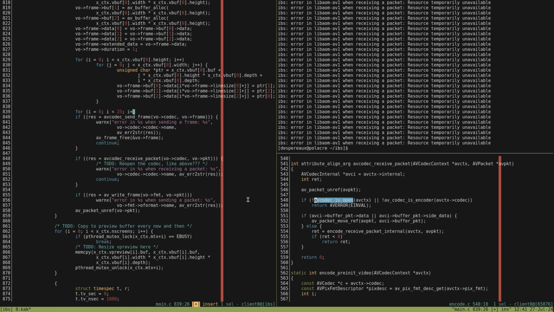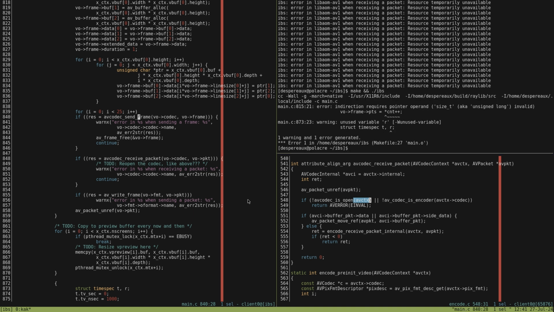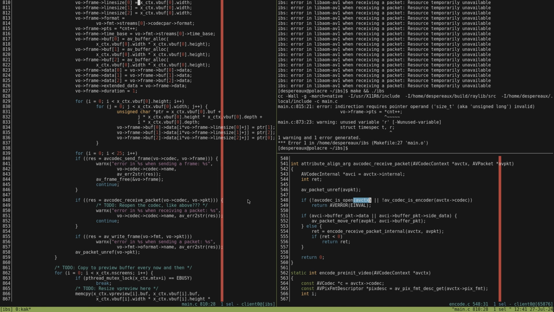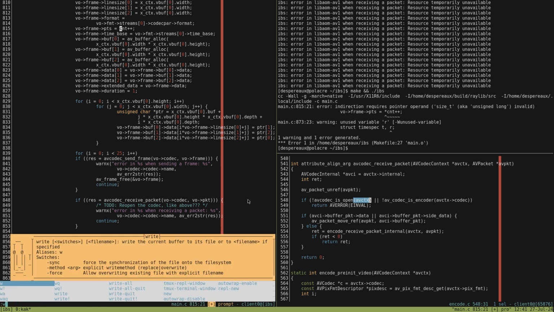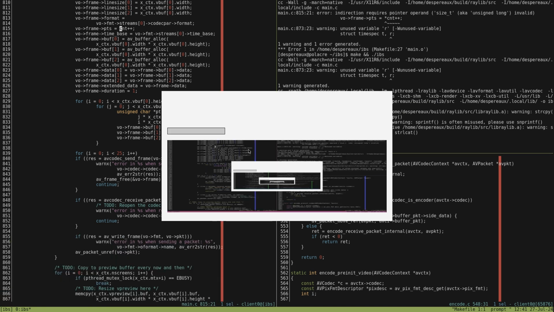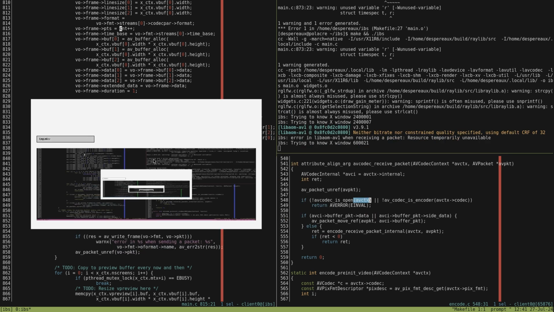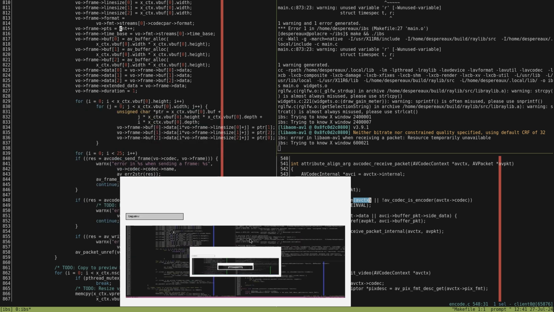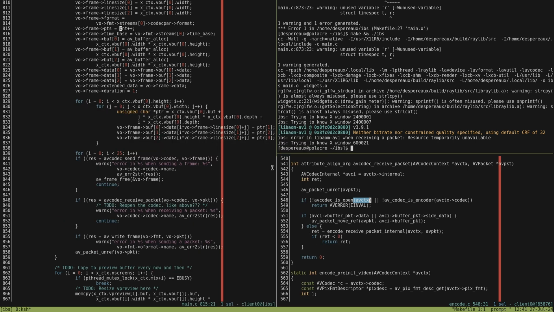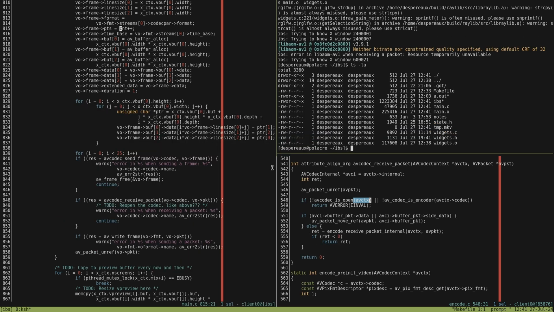I'm going to send 25 frames. That should be enough to make that work. I don't actually think that'll be enough to make it work. Yeah, it's still empty.